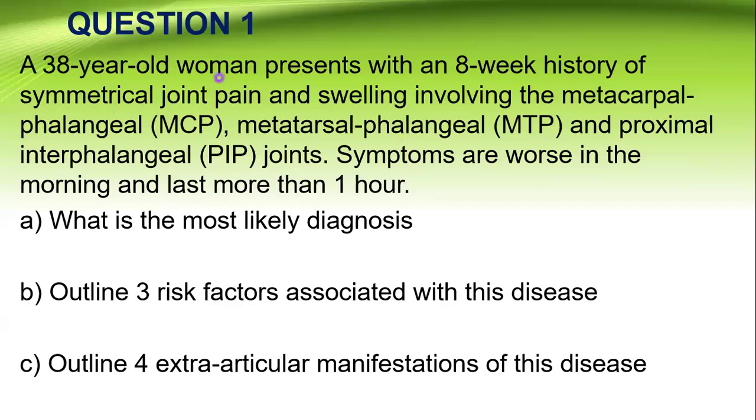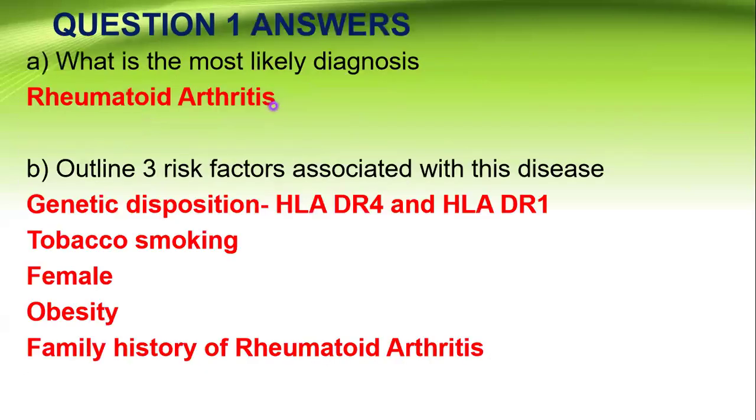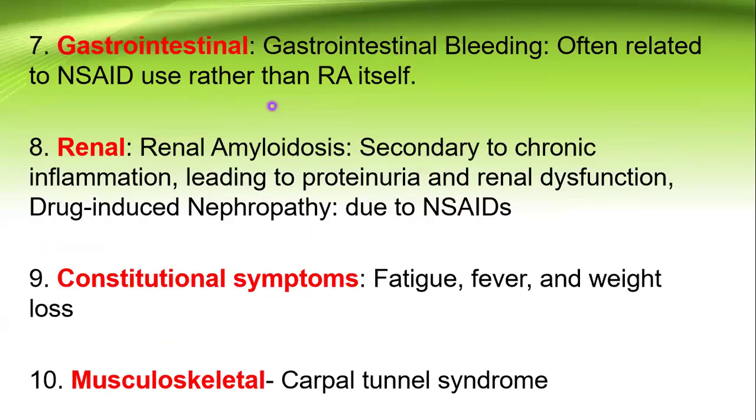And then another difference is symmetrical joint pain, okay? Left leg, right leg, similar. But for osteoarthritis, it depends which joint has been really affected. It can be the right knee or the left hip. You understand? So osteoarthritis is more asymmetrical, but rheumatoid arthritis, you have symmetrical joint pain. Okay? And osteoarthritis is more of an orthopedic case, and rheumatoid arthritis is more of an internal medicine case because it's an autoimmune disease. I hope I've shed some light on the differences because that is something you should know.